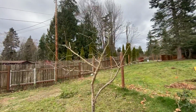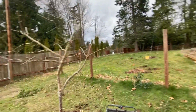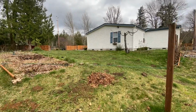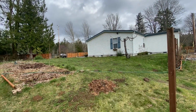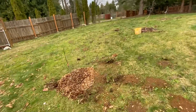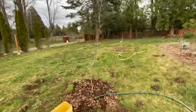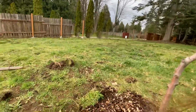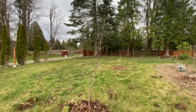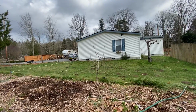So we dug this up from my dad's house. This is a plum tree. I have two different fig trees, and this is an old, unhappy cherry tree. Another fig tree. This one, sorry for my finger. I need to fix these. This is my Bella apple tree. That one is my grafted pear tree.